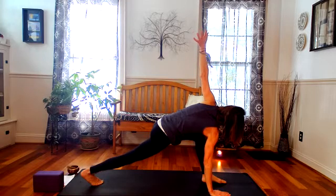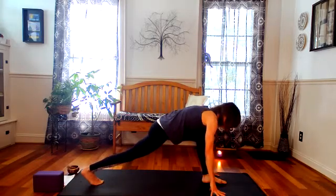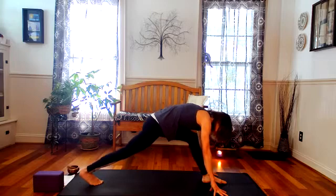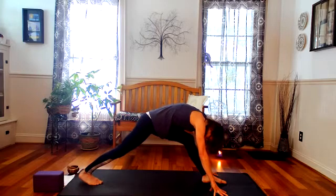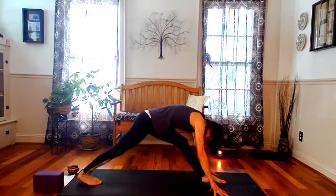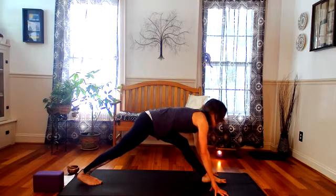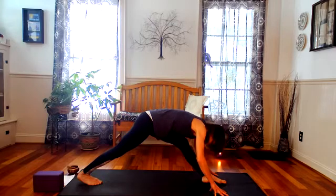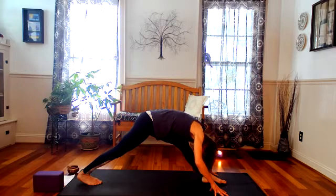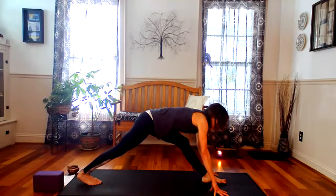Lower the left hand down on that last exhalation, keeping the back heel lifted if we'd like, finding our pyramid. So starting to straighten up that front leg. We can always take the back heel to the mat if we'd like to. And we are exploring our body, but what we're trying to do is to keep our hips square. So internally draw the left hip back, draw the right hip forward. Play around, extending or draping our body over that front leg. And we can go as deep as we'd like.